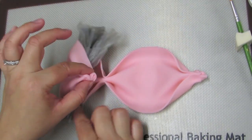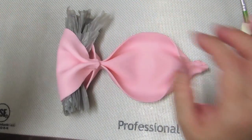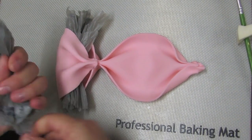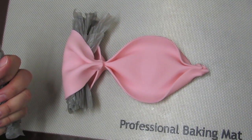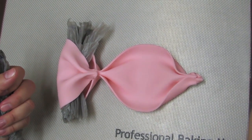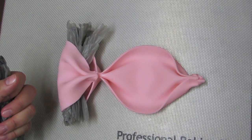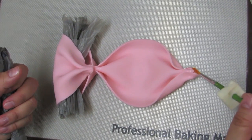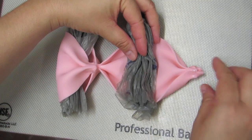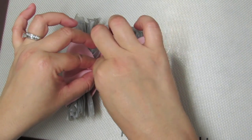So hold the plastic in place, and then you just put your loop right in the center and you just stick it. Okay, I got another little piece of plastic here, another half of a grocery bag. Add a little bit more glue here, maybe a little bit here on the end of this loop in case it touches there, and a little bit of glue on the end of my loop here. Put my plastic in place, bend this over, okay, and then just pinch it all together.